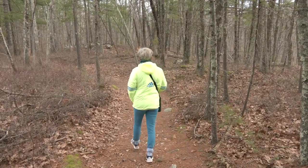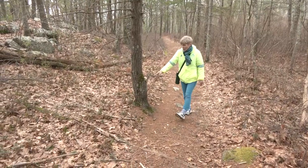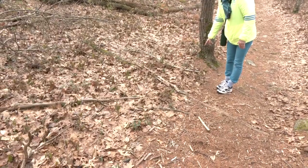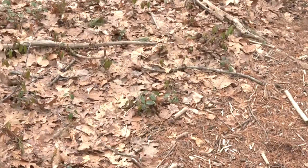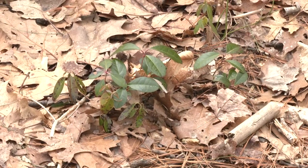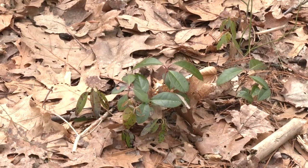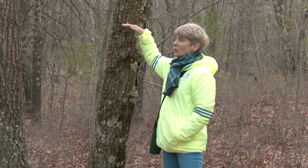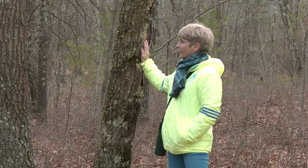All along here, not only do we have these beautiful rocks, but looking down at the ground we have wintergreen growing all along the understory. Wintergreen is really good to chew — you get that wonderful wintergreen taste. In this area we also have some small pines and moss. Right here there's shelf lichen — a different kind of look on this side — and on the other side there's the flat lichen.